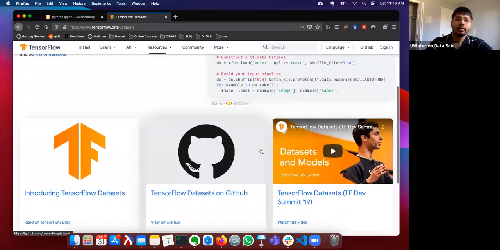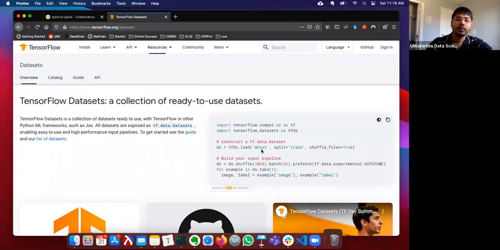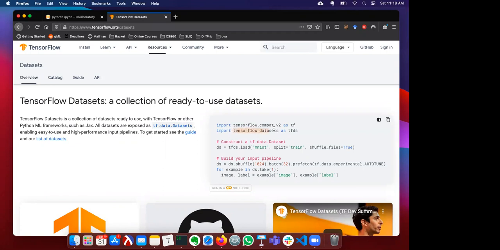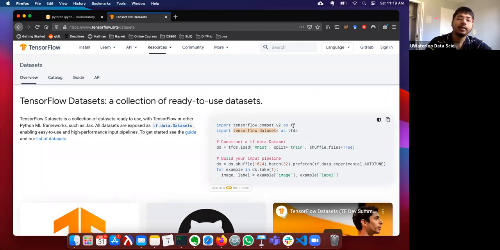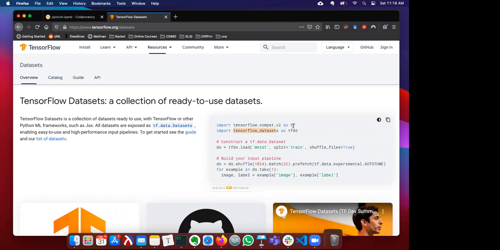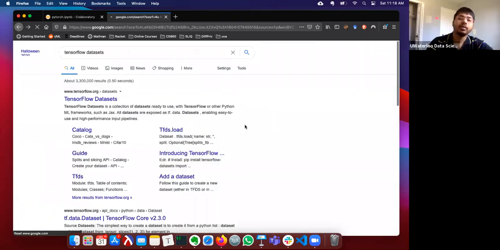It's the same thing, but it's in a separate library, TensorFlow Datasets. Usually TensorFlow puts everything into tf.something. Good question. Any other questions? Okay, thanks.